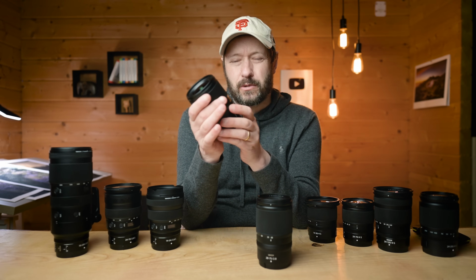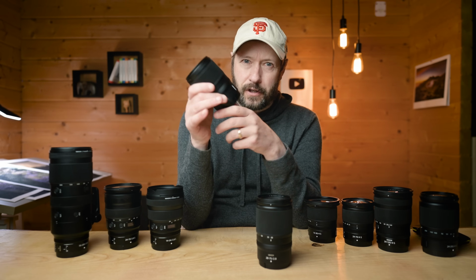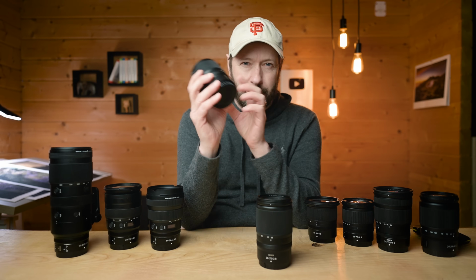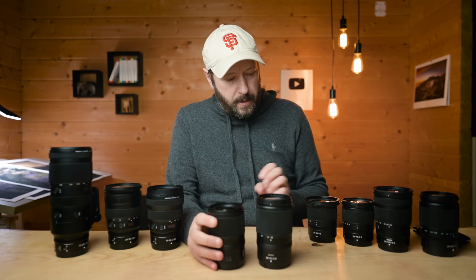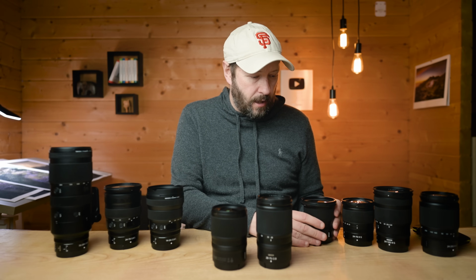You know, it's probably not quite as wide as you want, but it's got f2.8, which, if you're going to shoot your dog like Pebbles or somebody really close up, you're going to get some amazing bokeh on that, and that's going to be good. If I'm honest though, I'd probably still go for this lens, because I think f4, when you're getting close like that, will probably look okay.